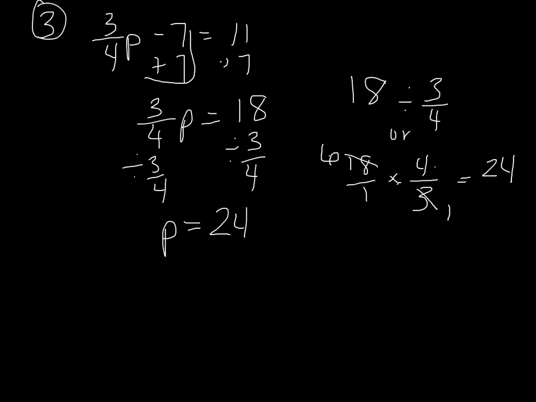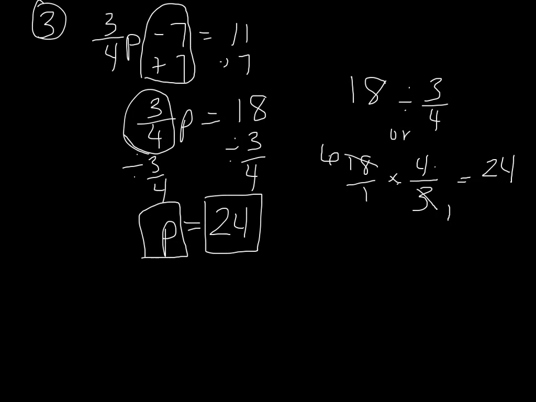Remember, we just have to get rid of the number first, then we can get rid of the number in front of the P or whatever variable it is. And our goal is always to get the variable on one side, the numbers on the opposite side of that equal sign. This is our final goal, to get something that looks like P equals, C equals, Q equals. We want to figure out what they equal. So let's try our last one.